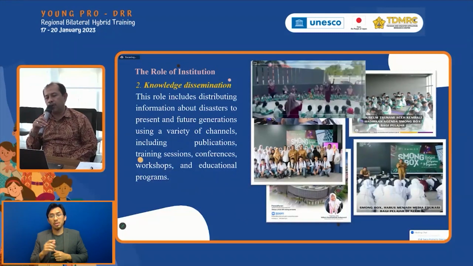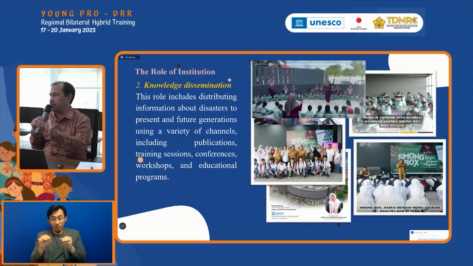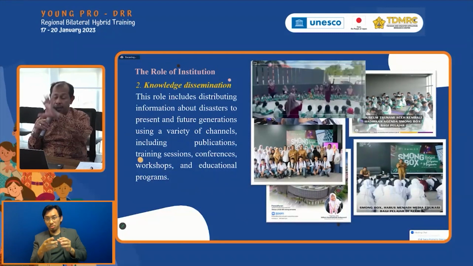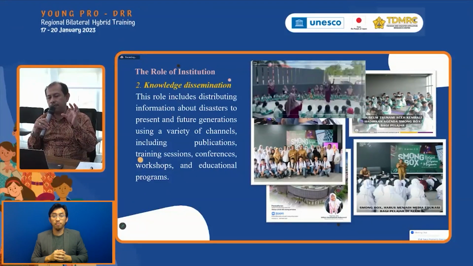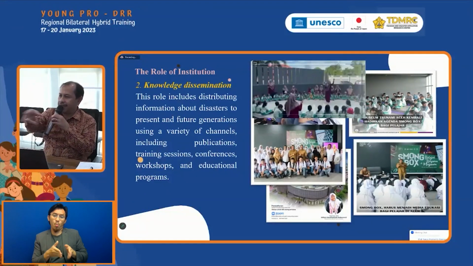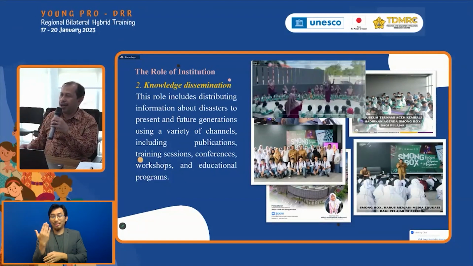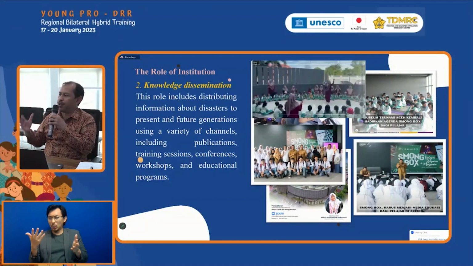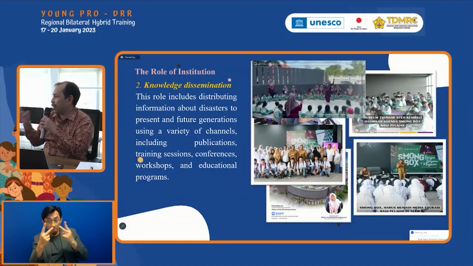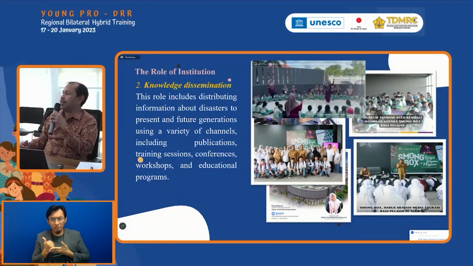Another role of the institution is knowledge dissemination. Of course, the museum should disseminate the contents of the exhibition inside in different ways. I just sat here and listened to Imam explain about how nowadays social media is very popular, and there is high technology. So maybe in the future, we don't know, people will not come to the museum physically, but it can be virtual, because technology is helping this.